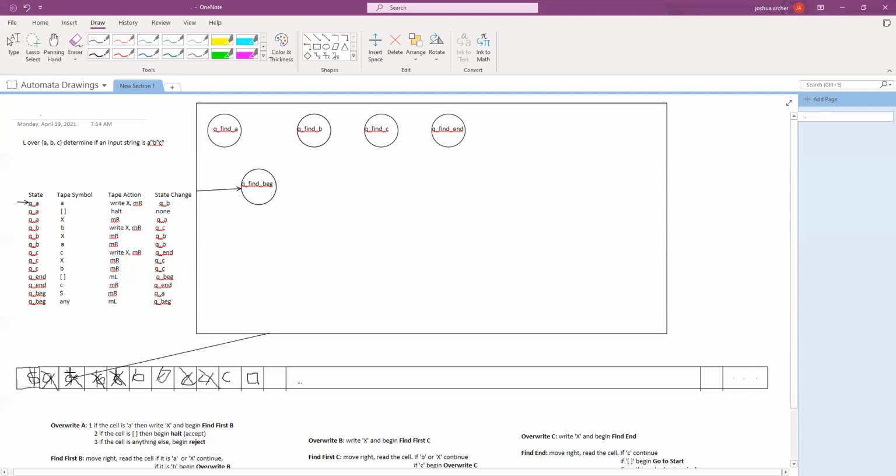Okay, I found another X. I'm going to do the same thing. I found an X, same thing. I found a B. Do I have a rule for being in the QA state and finding a B symbol? No, I don't have a rule for it. So what am I going to do? Then the input just gets rejected. Yep, that's correct. It is rejected.